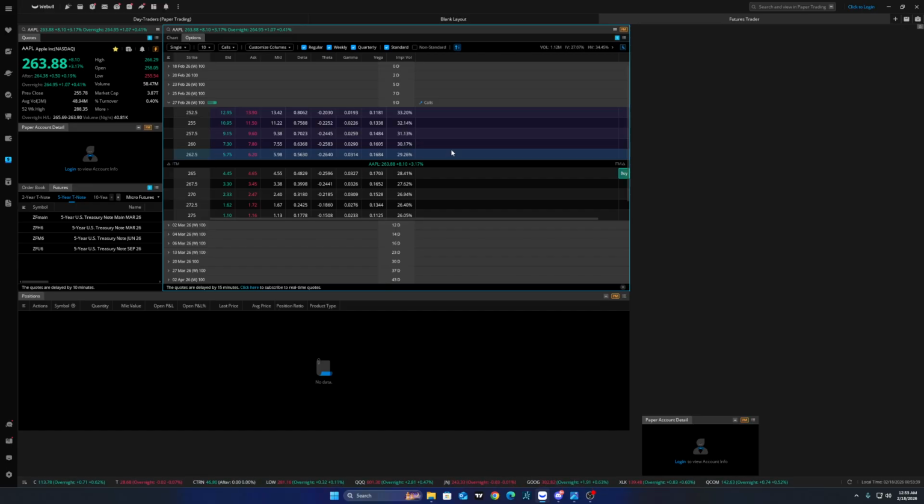For those of you guys that don't know anything about options, let's start off on the left side and we'll work our way to the right side. So we have our strike price. What people say is this is what you think the stock will go to, and this is what you think the stock is, blah, blah, blah.